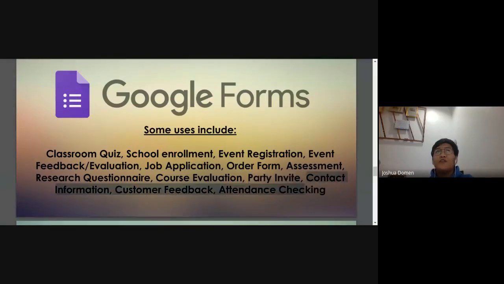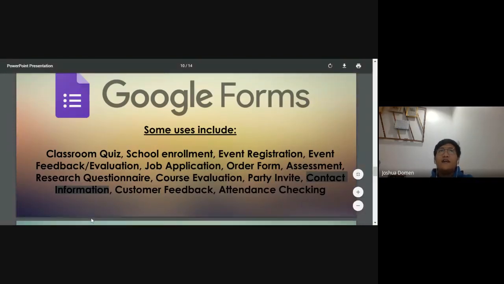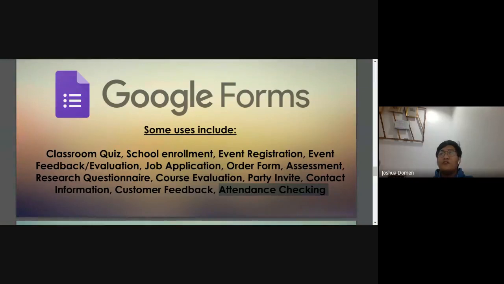And for contact information, say for example, you are collecting some sort of information from some persons, that is very much possible po. We also have customer feedback and attendance checking. Pwede din po itong attendance checking because di ba partners po ang Google Forms and equivalent Google Sheets, correct?